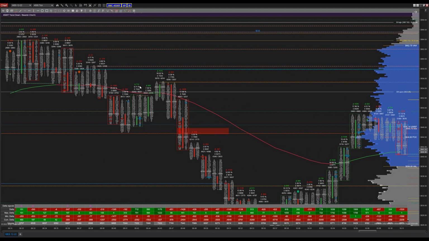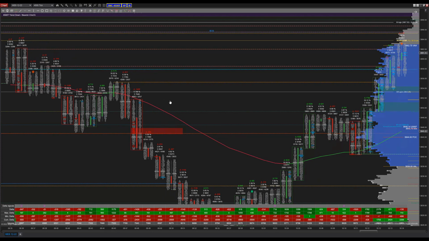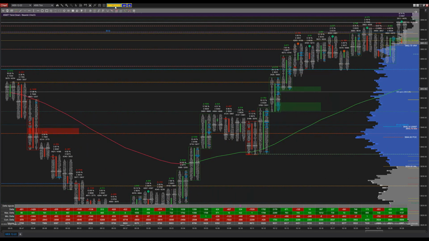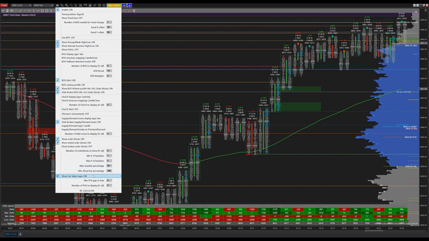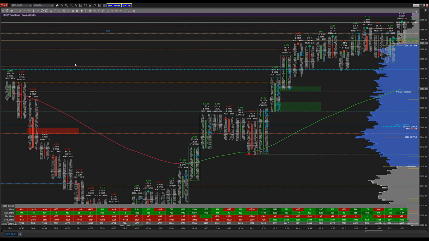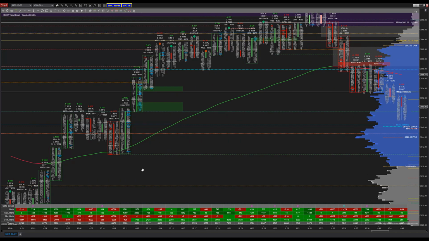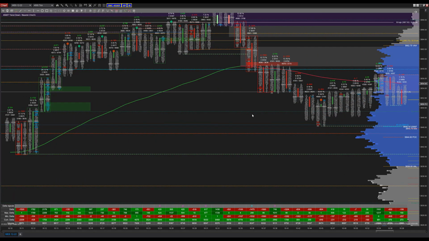So what else do I have on here? I should note, I've got a 21 period McGinley, I've got a volume profile, and then I've got the market structure indicator. Let's recalculate here. We've done a lot of training on this, so if you're not familiar with it, I'm going to have to refer you to our playlist, where we've got a lot of details on the market structure indicator. But here, this is a decent example.